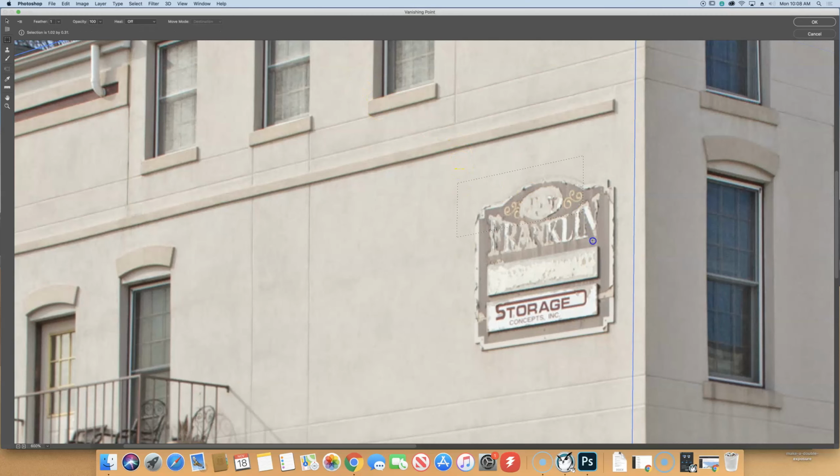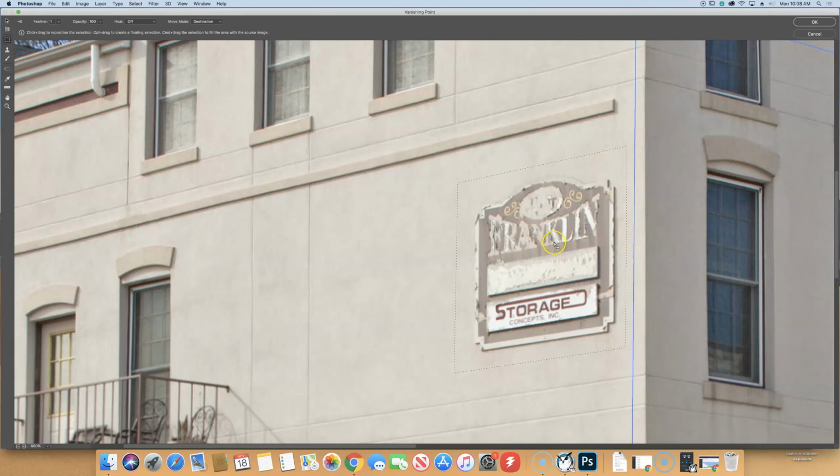So with your marquee tool, come over here and marquee it. Notice that it's not a level shape. It's selecting it in perspective, so it's kind of angled. So my marching ants are going at an angle to the up and to the right.